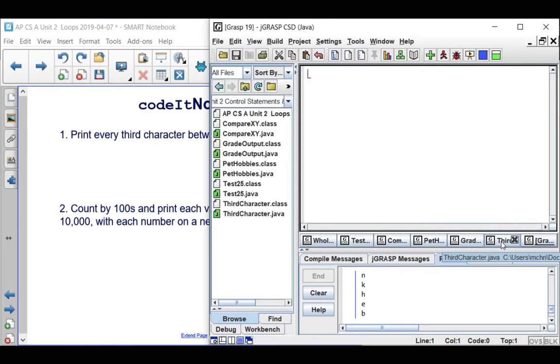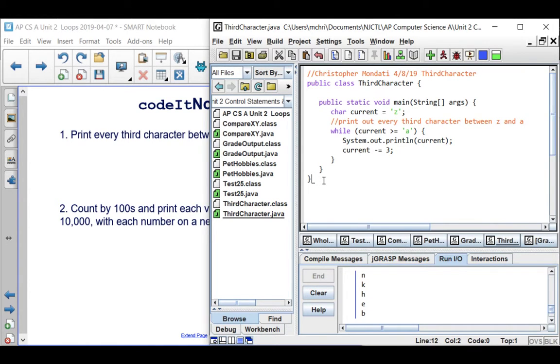And since this is also going to be using a while loop, it makes a lot of sense to copy the code from our ThirdCharacter file, the first activity we did on this Code It Now page. And Control V to paste it. Instead of ThirdCharacter, let's call this Count100s. And we change the class declaration name as well.